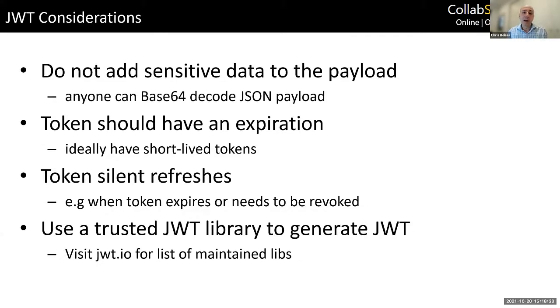And finally, as great as JWTs are, it is important to remember not to include any sensitive data in the payload, as I alluded to earlier, simply because the payload is not encrypted, but rather base64 encoded. So you don't want to include any sensitive data in there. And ideally, the token should have an expiration time. And that means ideally to have short-lived tokens.